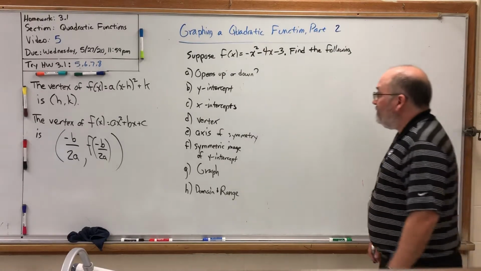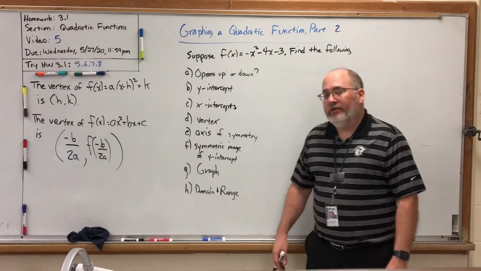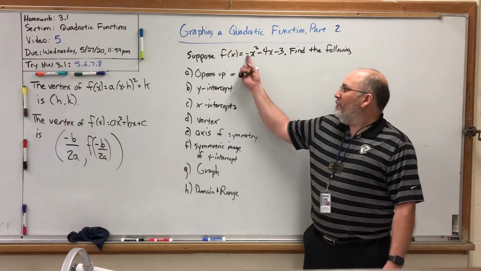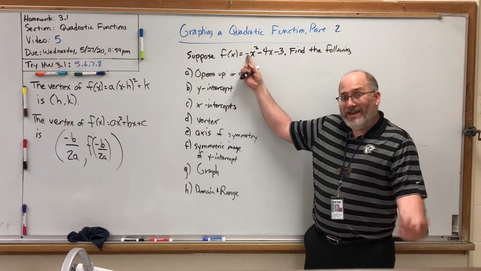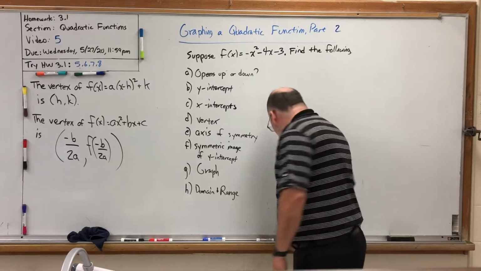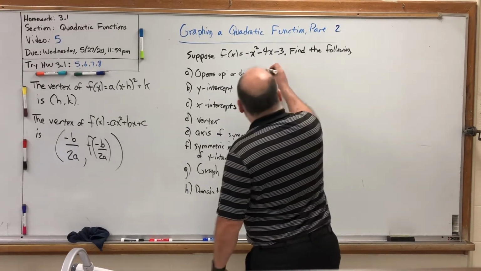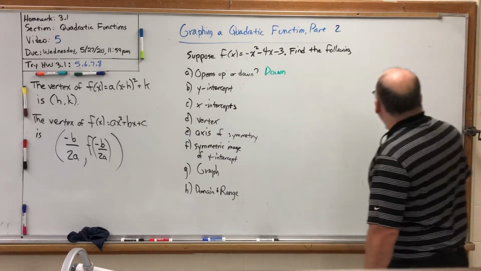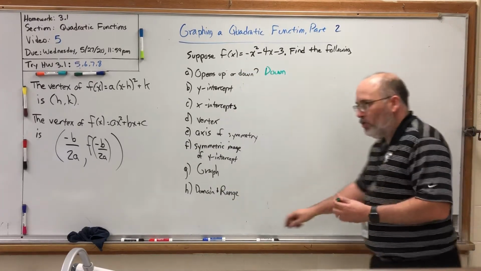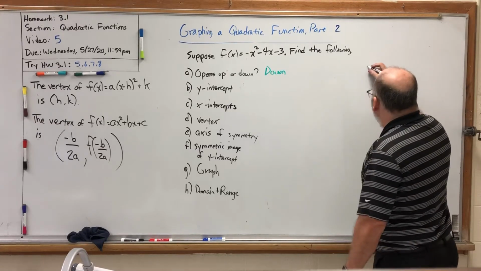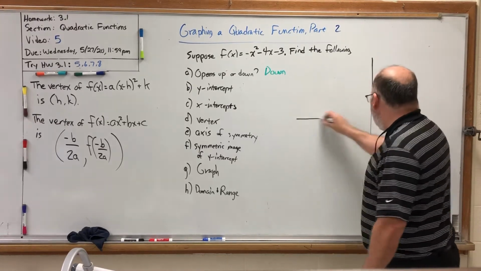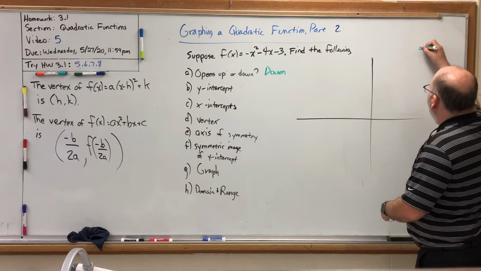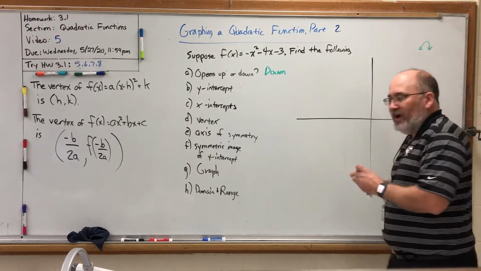Speaking of negatives, is this parabola going to open up or down? The answer to that lies in the leading coefficient. The leading coefficient is -1, and more importantly, negative, meaning that this parabola will open down. And this time, as we get information, I'm going to go ahead and start incorporating it in the graph, so that by the time we get to the graph, everything's already there. So again, I'm just going to draw a little upside down parabola here to remind me that that's the direction it's going to open.